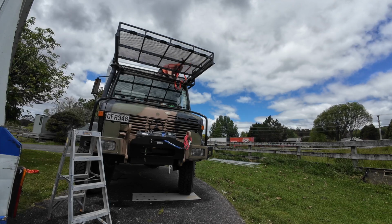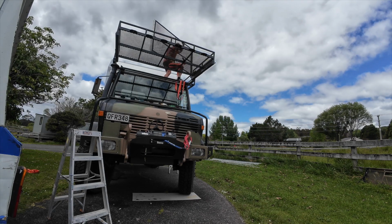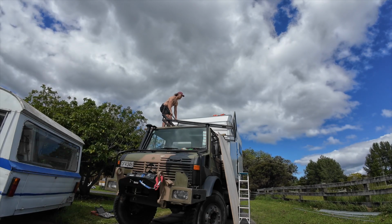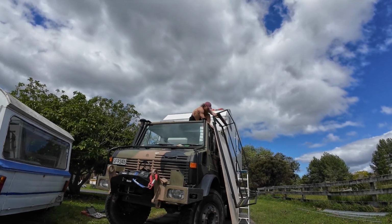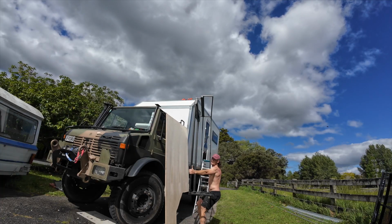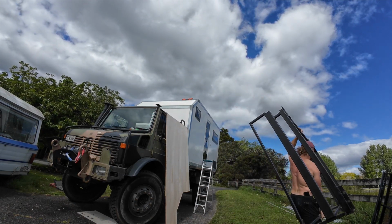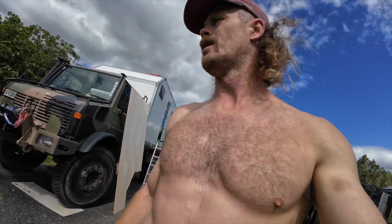When we got the roof rack up, we used the tractor, but with no tractor in sight, Louis just has to use his brute strength. Lucky he's been training hard recently. Rack's off, let's go. Roof rack's off.